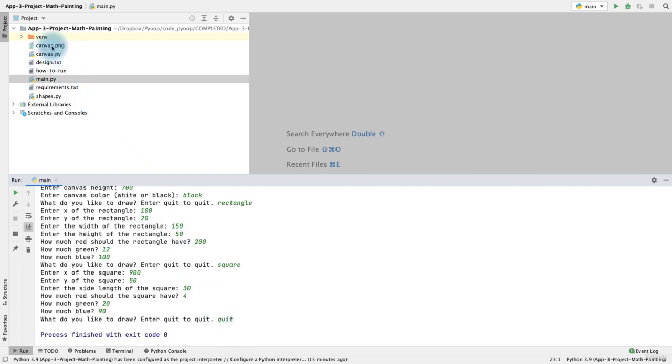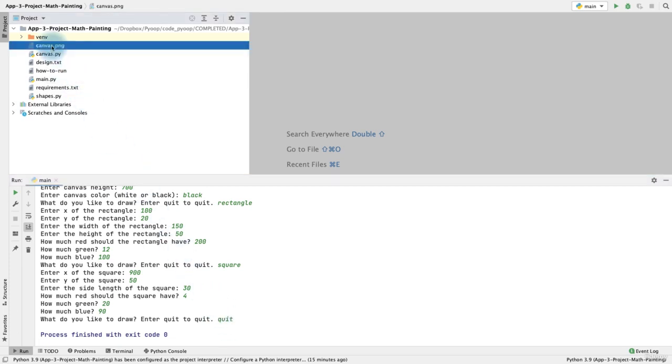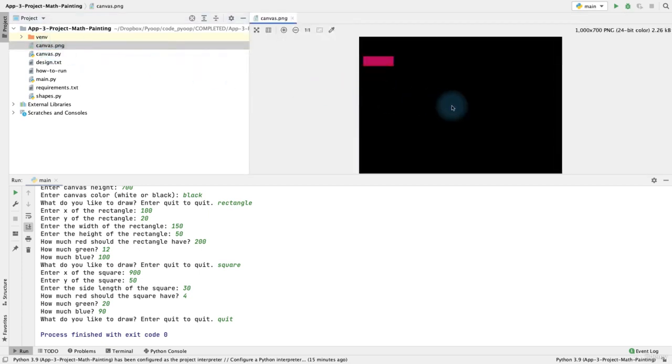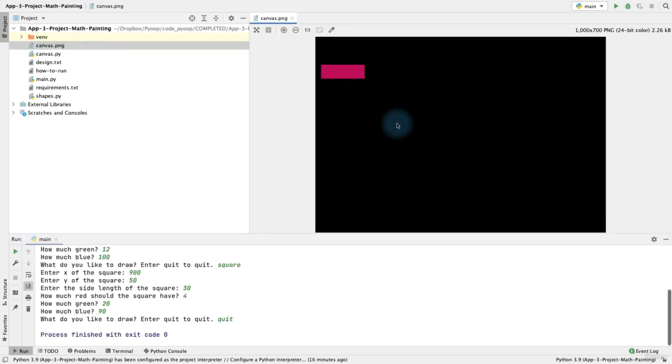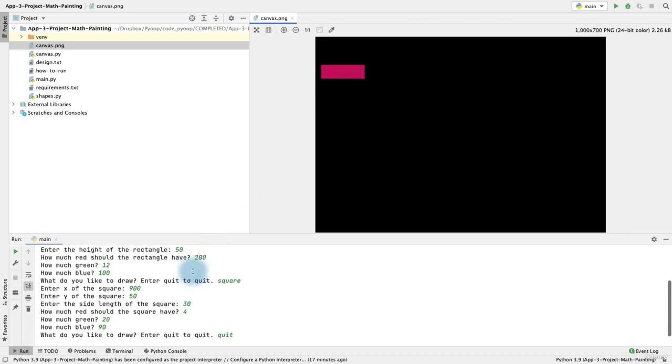Now a canvas.png file was generated. If I double click it, it will open in PyCharm. And this is the rectangle with a kind of a pink color given the combination. There's no square and I'll tell you why, but first let's focus on the rectangle. The upper left corner of the rectangle has an x of 100.